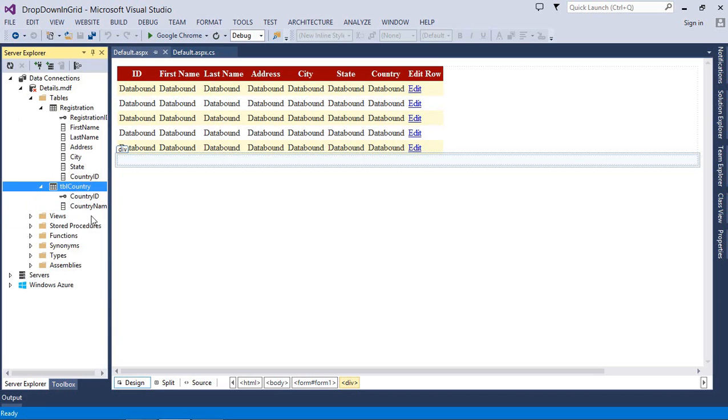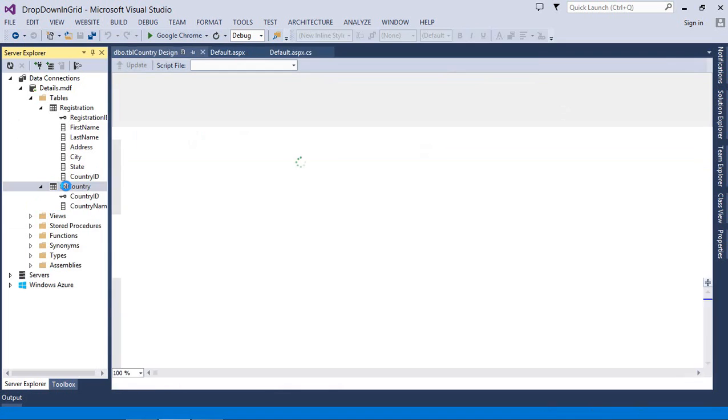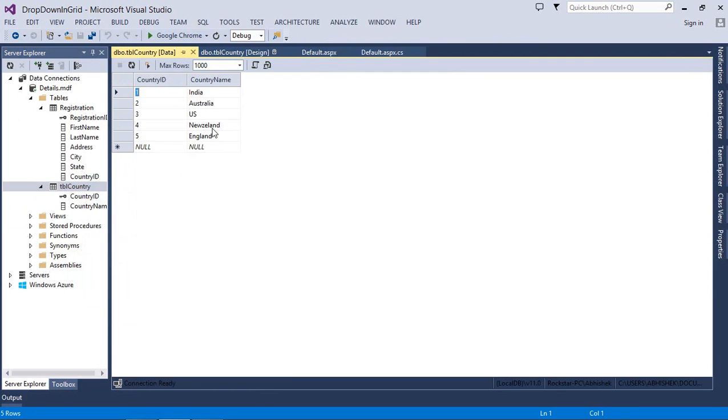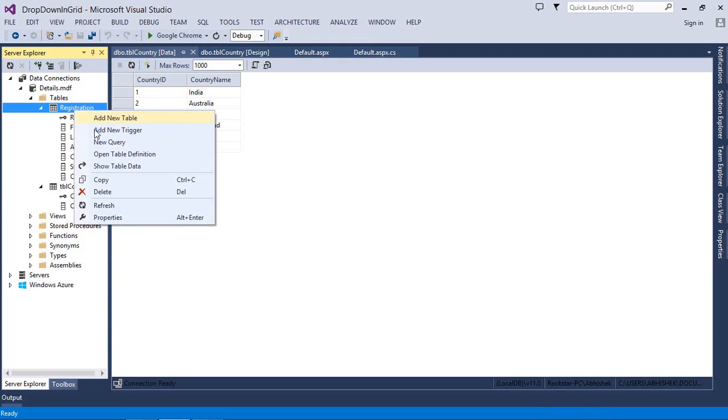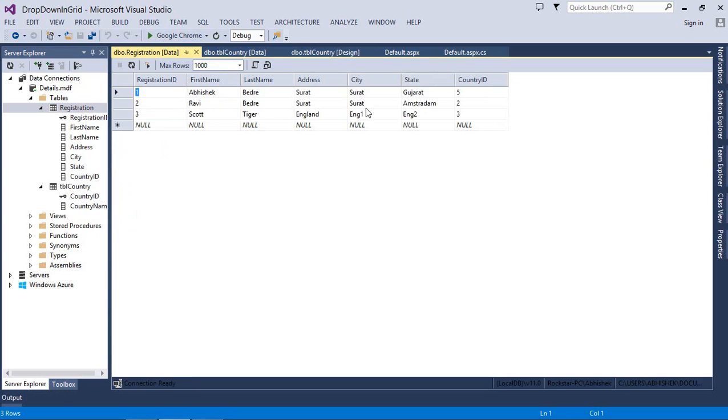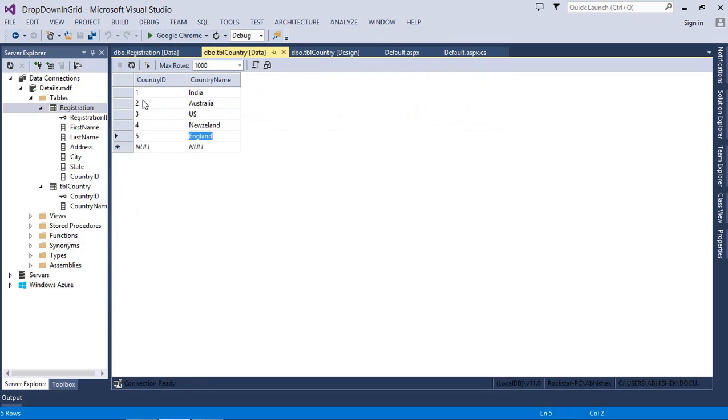In this table we have five countries: India, Australia, US, New Zealand, and England. And in the registration table we have three records, and we specify the country ID there, which references the country table.